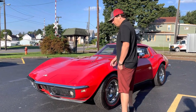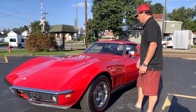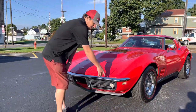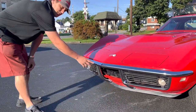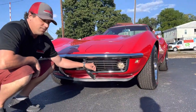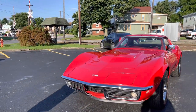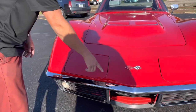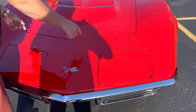The paint on this car is perfect. It is definitely show quality and shows very, very well. The chrome and everything is really nice up front here. It does have the shrouds that go over the headlights, which a lot of people never put back on whenever they are restoring these cars. You can see the headlight gaps — real nice and even on both sides. Also on the hood, it's really nice and even.